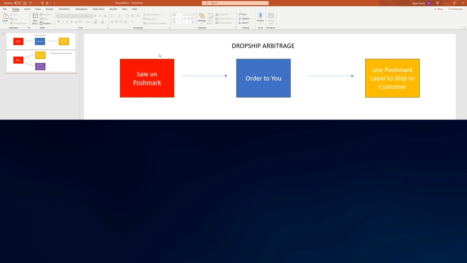So that's dropship arbitrage. It's the same thing. It'll be the same profit margin because you're not paying for the shipping. It just adds a middle step of you receiving the product first and then shipping it out using the Poshmark label. This works very, very well, but obviously adds the step of you having to package the product up, okay? It's not that big of a deal. You can still scale it up very, very quickly and very, very easily, but it's a little bit safer because obviously you're still shipping out the product with the Poshmark label.